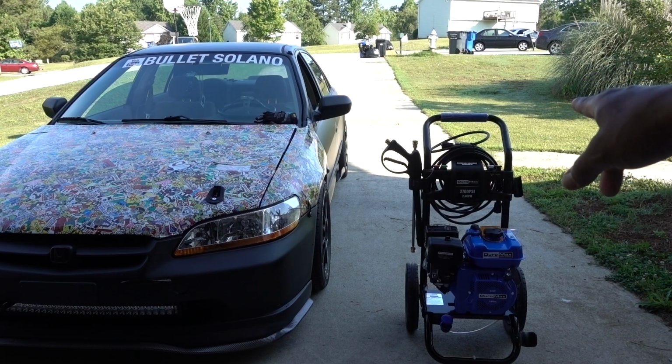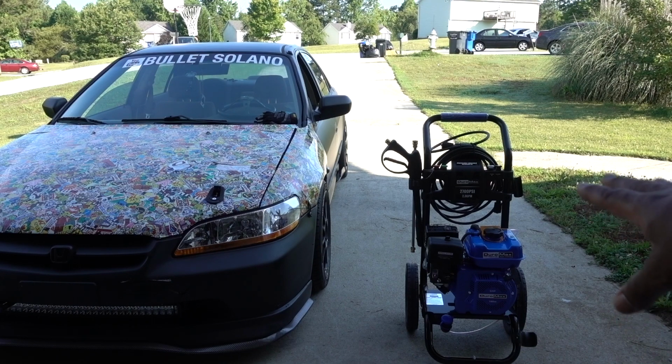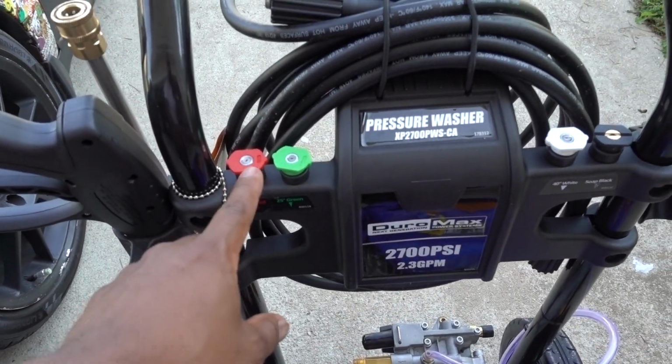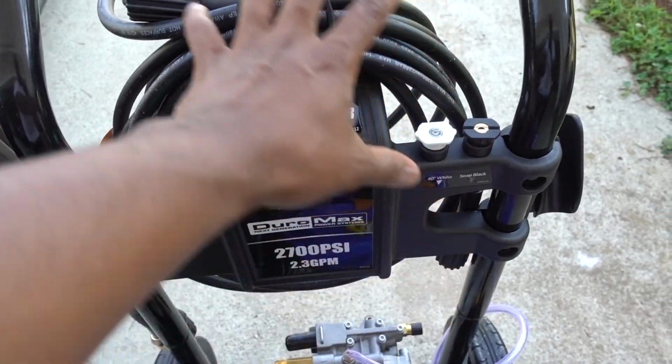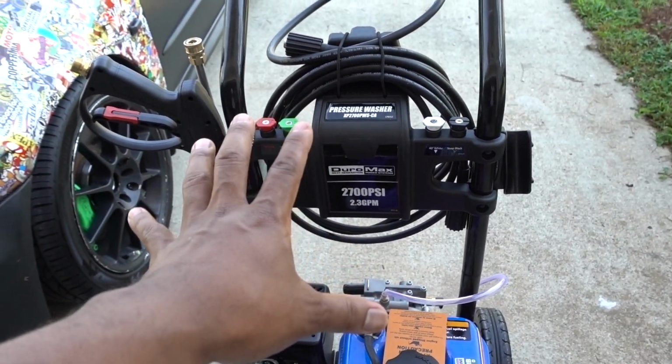So this is a Duramax, 2.3 gallons per minute, 5 horsepower, different nozzles. I have everything already together. I might pressure wash the car again today.